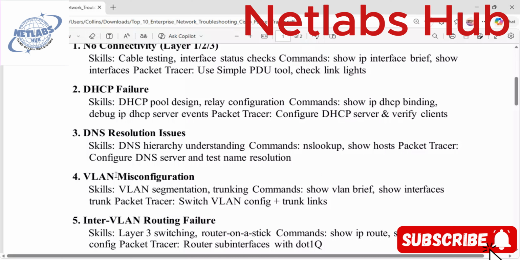And that is only possible through a trunk port. So you should be able to know how to configure a trunk port, because without a trunk port, inter-VLAN will not work. And that might bring down your network.